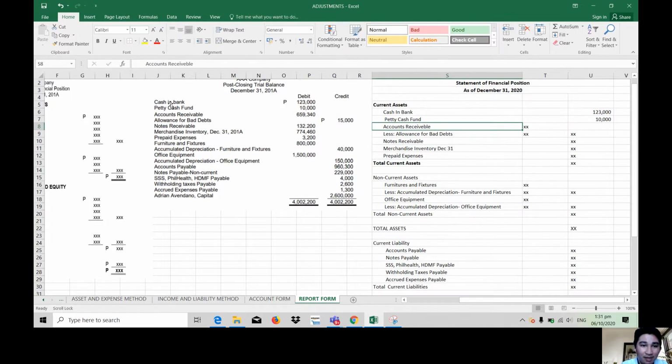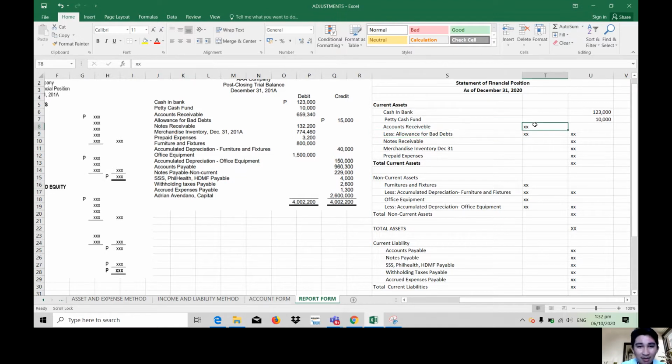Receivable, accounts receivable will be netted for your allowance for bad debts. Allowance for bad debts, again, ito yung mga accounts na medyo doubted tayo na makokolekta natin. That is why we estimated. Okay, usually it's based on the percentage or based on the experience of the company on how they estimate. But on higher accounting, we have different methods on estimating your bad debts. Okay, but here, basically, some companies used estimation. Okay, that estimation was based on previous experiences. Kung ilang percentage ba yung hindi nila makukuha.